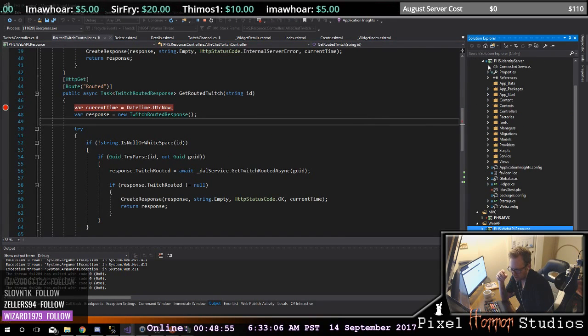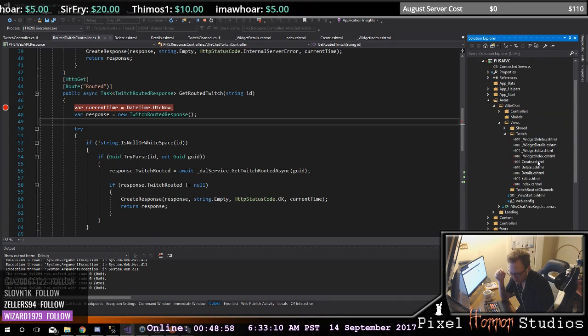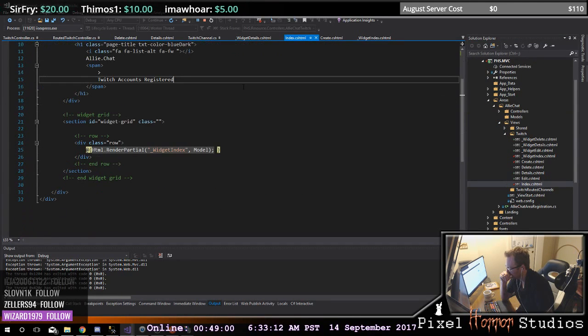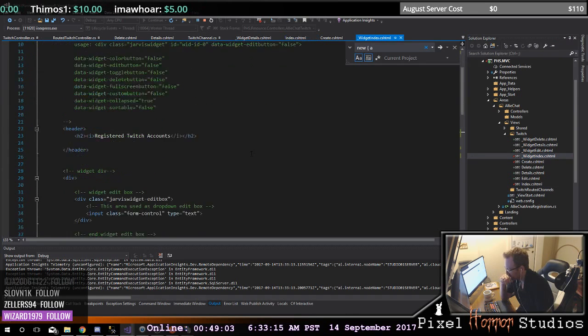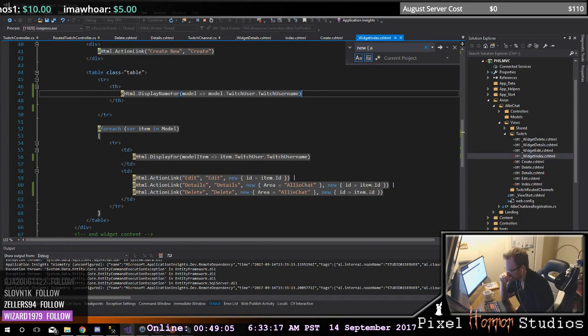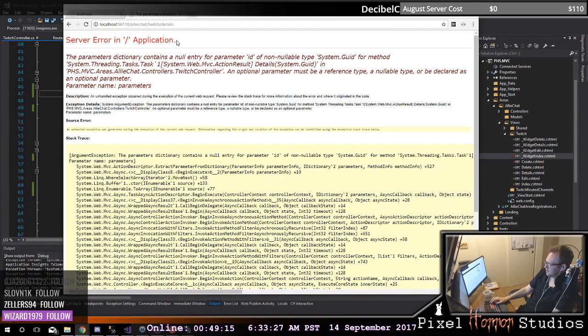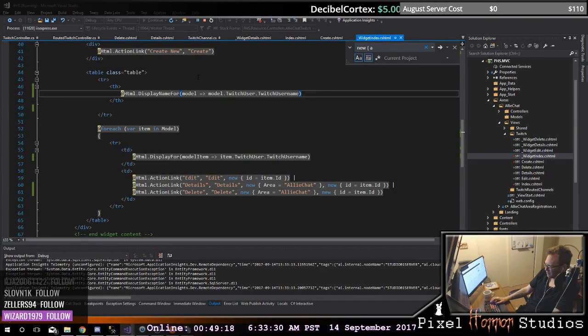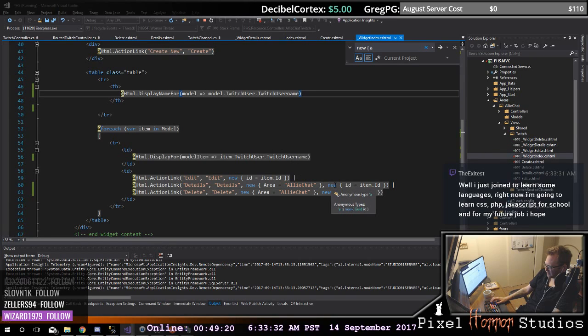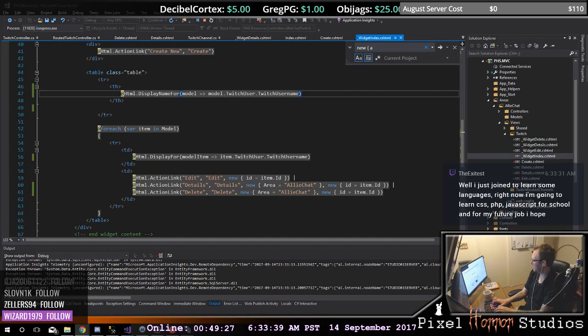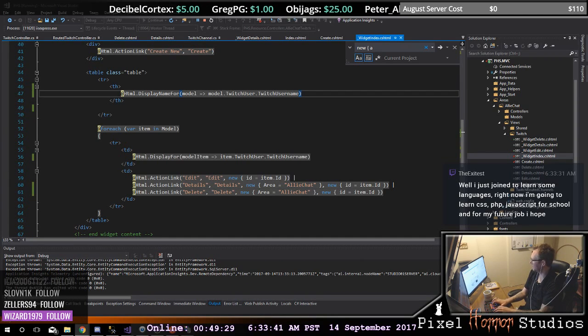In here in my MVC, we want to look all the way over here at my index. When I was clicking on one of these, it said item ID here is null. When I click on edit, when I click on details. Do I have to do it like... So how do I do an action link with an area and a parameter? C# ASP.NET MVC.